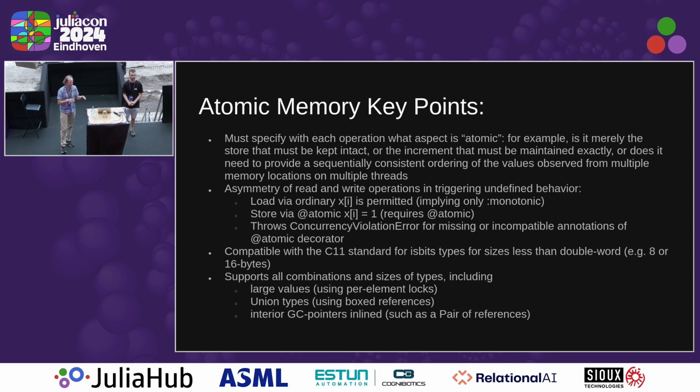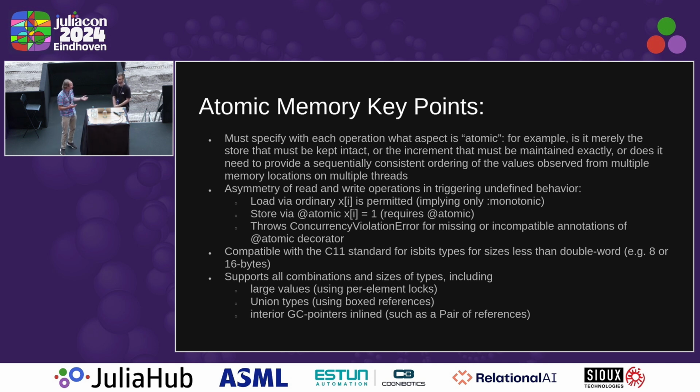So if you wanted to just interact with C, what you actually probably want to do is look at my talk last year, where I talk about the unsafe_load, unsafe_store!, and unsafe_modify! class of functions. So those existing functions that work with C pointers have been extended so that you can pass in a memory ordering and specify that you want to use those atomically. So that work is actually already in if you're just looking to interact with a library that's in C. So it really depends on who you are trying to have own the memory and where you want to manage where this memory is being passed around to different threads. Is it in C or is it in Julia?